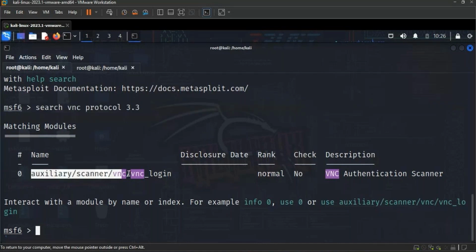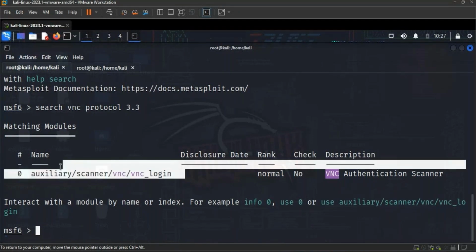What kind of auxiliary is it? It's a scanner kind of auxiliary, and this auxiliary will check the login of the target VNC connection. If a VNC port, virtual network computing port, is open inside the target machine, then it will do authentication scanning and try to find out the password for it. It will not log you in, it will give you the password, right? So that is the enumeration we are doing. Clear?